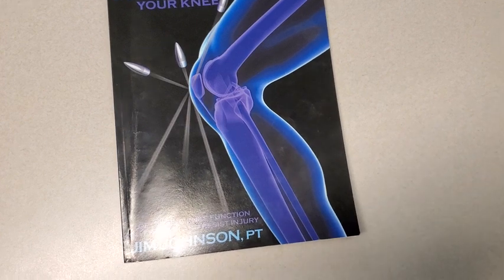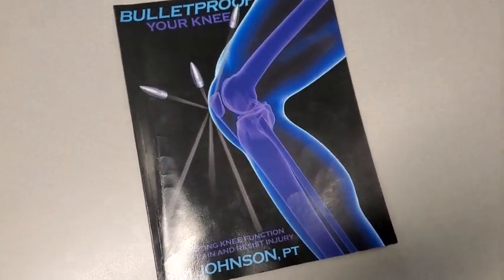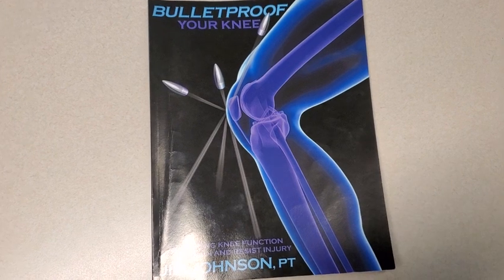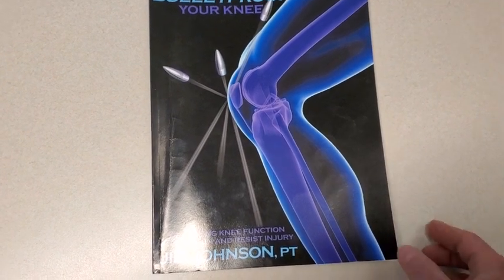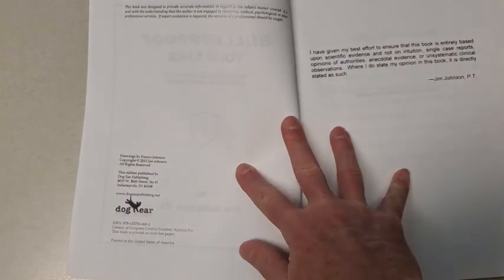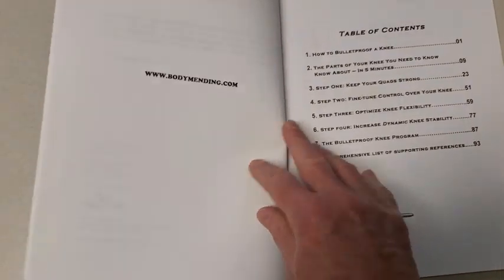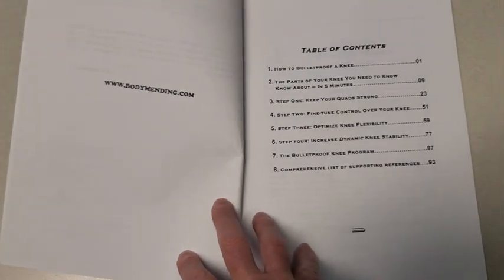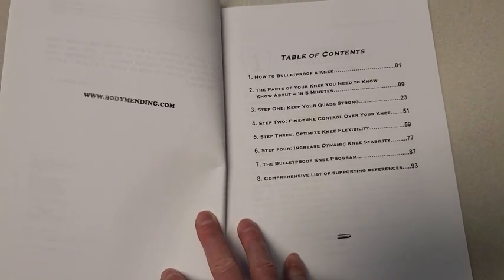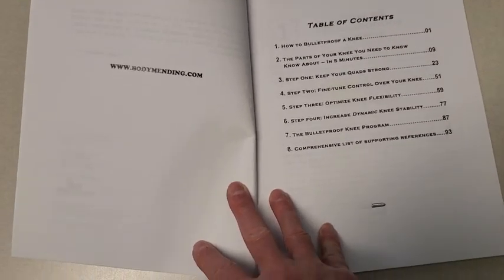That's as opposed to something like a book like this one, Bulletproof Your Knee by Jim Johnson, PT. Basically, this book's theory is pain is a result of something not functioning properly. So if you get it functioning properly, the pain goes away. So to that end, they don't really care necessarily what your knee diagnosis is or what the problem is, because they're just worried about function. How does your knee work? Does it bend okay? Is it strong? Does it have good stability?